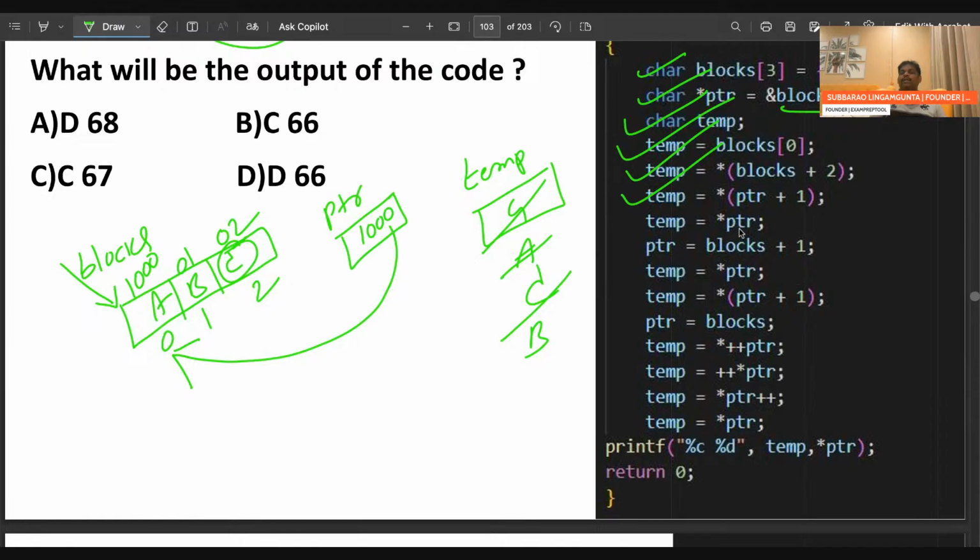Next one, star PTR. PTR plus 1 does not update PTR, PTR is 1000 only.